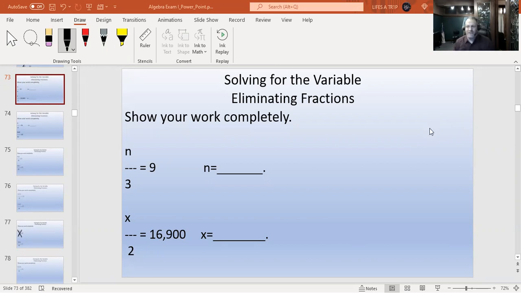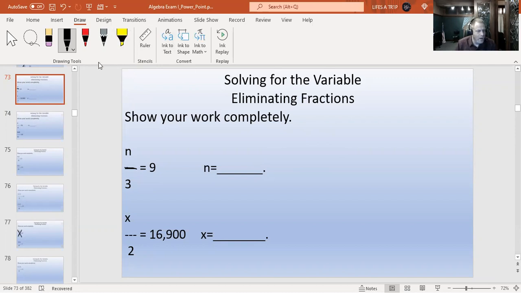And I'm here to teach you how to do more inverse operations. The only thing we didn't cover in inverse operations is the inverse operation of division. So that would be multiplication. So here we have our division right here, so it would be multiplication. I'm going to show you the short way and the long way at the same time for a couple of these, and then I'm just going to show you the short way.